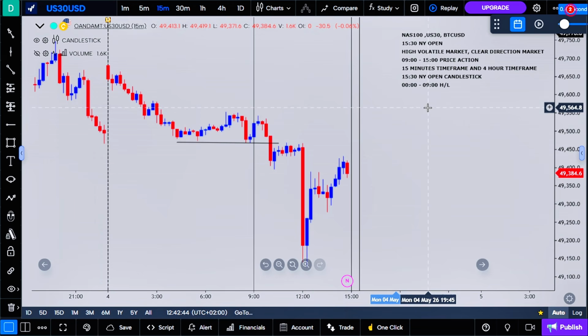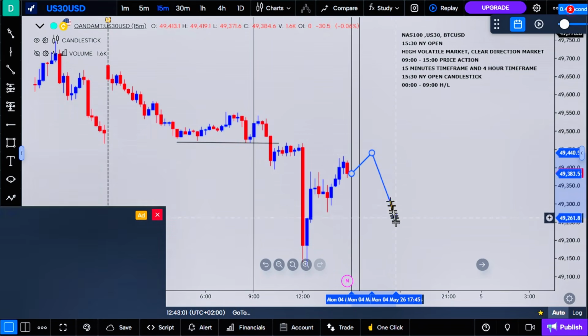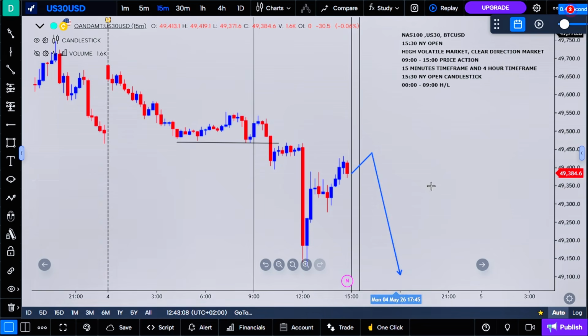Now, what exactly are we looking for in an entry? Let's go back right here. Now we want to see the market open, rise, and then drop all the way to the downside. And all of that has to happen on the other side of 1530. Now let's play and see what we have. Right, 1530 opened and dropped without us being there. So we need to wait for it to rise and drop.